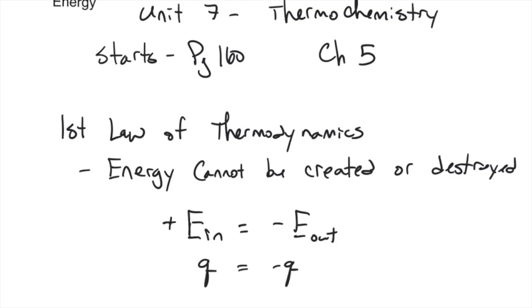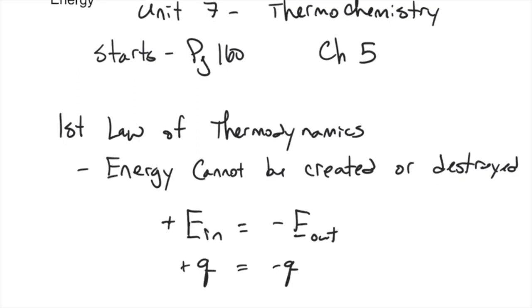Another way to express this is using the variable Q. Q is an energy unit. Actually, it's not an energy unit, it's an energy variable. Q is measured in joules. And so Q is energy, and the energy in, positive energy, is equal to the energy out, given off.